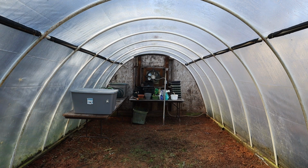But this is a good example of kind of a make-do thing because Matt and I had never built a greenhouse before. We didn't really know what we was doing. Matt kind of just made it up as he went, and we certainly could have done a better job, of course, with using the wrong plastic that first year. But even like the ground, from the very beginning, we should have put down some kind of foundation or at least a good layer of rock, of gravel.